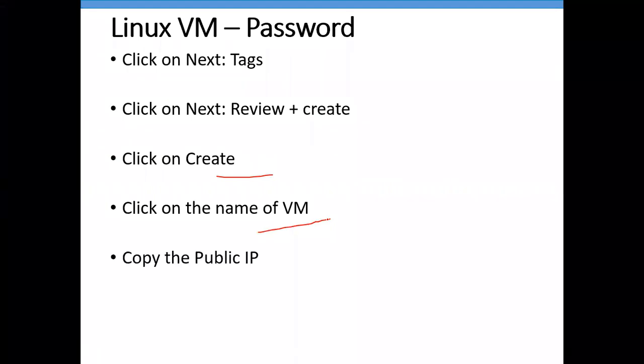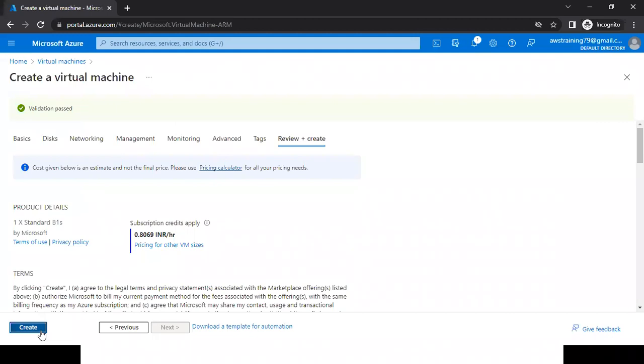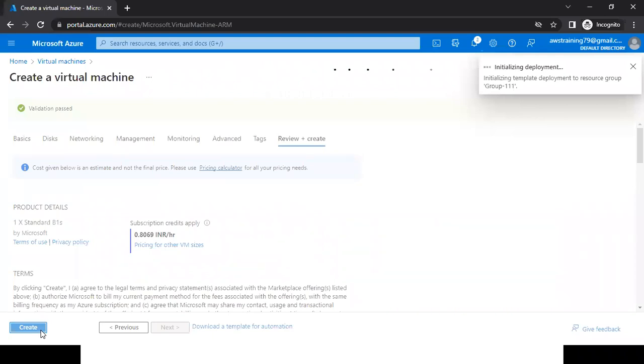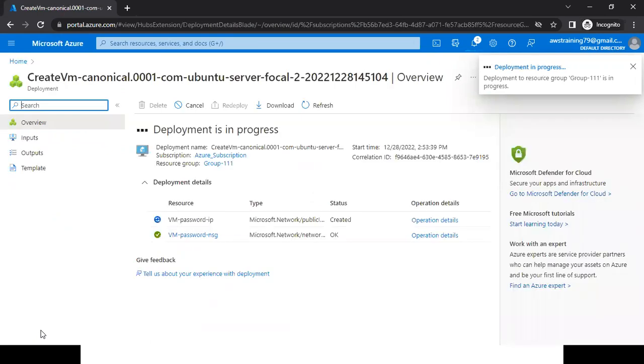So we just need to click on create. And now we need to wait here. The system is going to create our machine. When our machine is ready, we are going to note down the public IP.